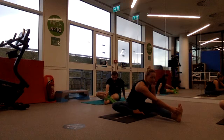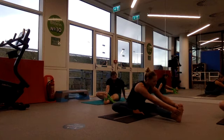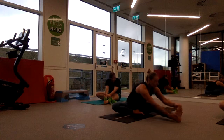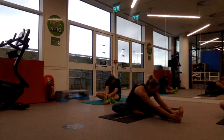So we try and work on the hamstring. Your right arm is now your dominant arm. If you're holding both sides, just take your right hand across that, the left. Lift up tall, bend that right arm and drop your head and chest down. Push back into your right hip to feel that lower back.